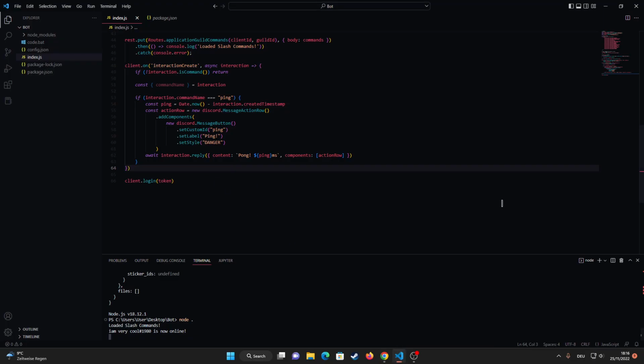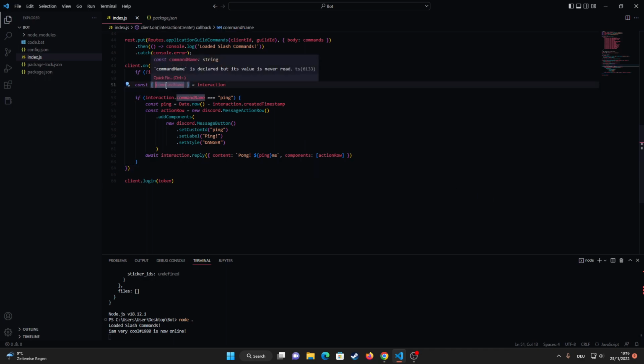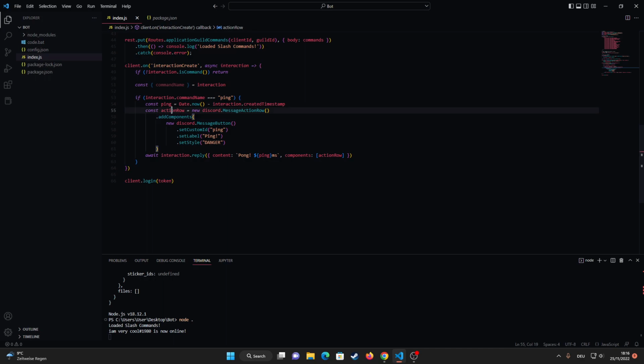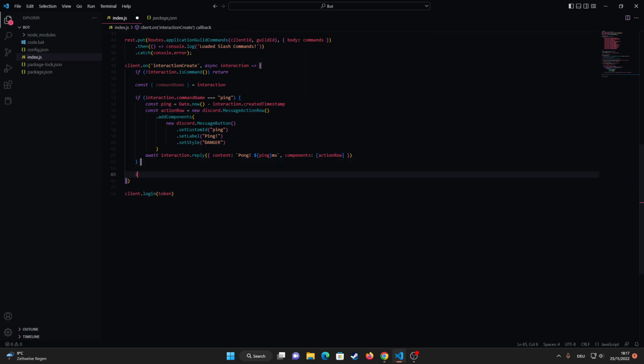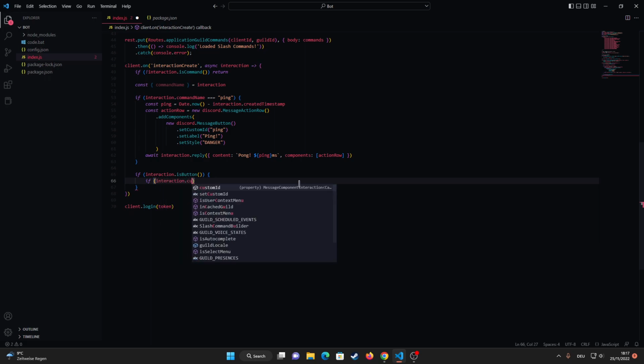So as you can see, we created the button. We know how to get the button here. Now the only thing we still need to do is make it so it actually replies if the button is pressed. So we're just going to do if interaction.isButton, and then don't forget these brackets after that, and then these curly brackets, so it's a function. And here, you first want to check for the custom ID, which is set here. That's why I said never forget it. It's really important. You want to do if interaction.customId.